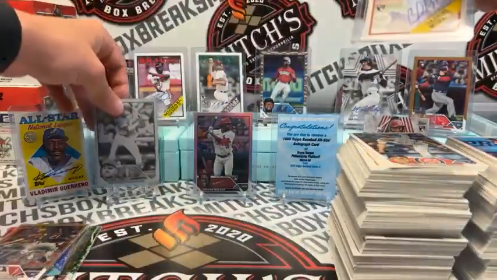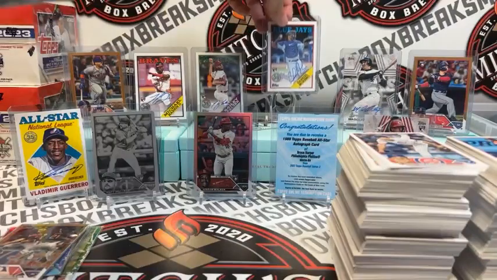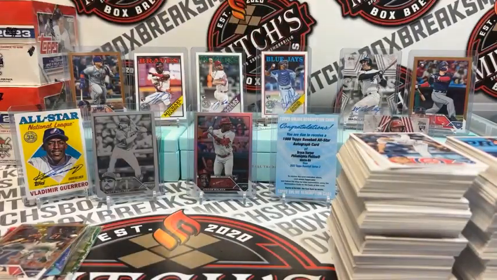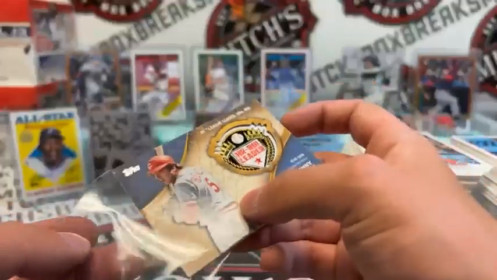Really cool, man. Wallner printing plate. Is that who you have in here? I think we hit rainbow foil with him already. I mean, we at least got you on the board pretty early on.